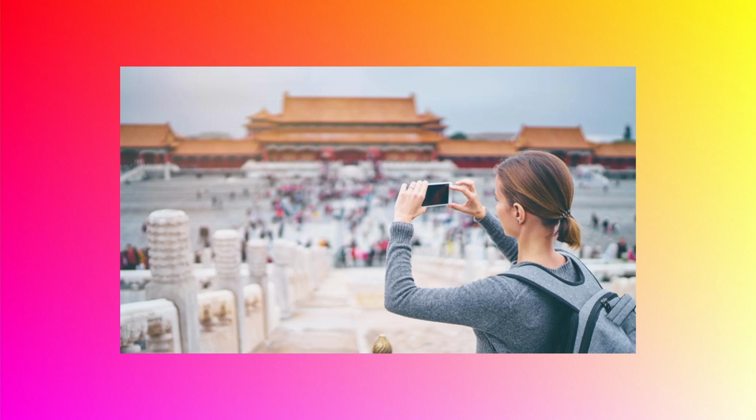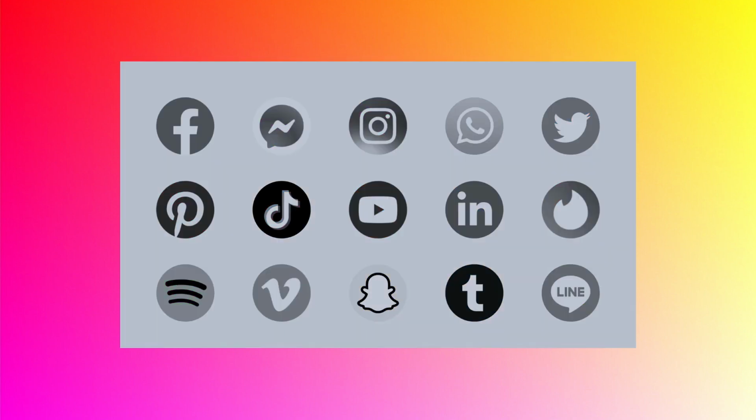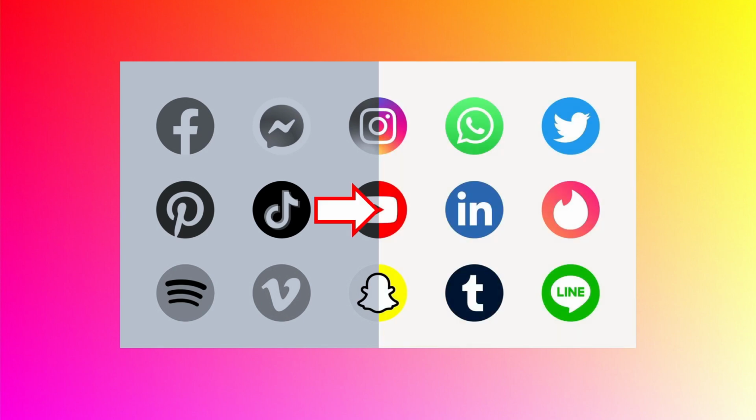But when you come to China, the internet situation is quite different. Normally, you might use Twitter and Facebook to stay connected with friends, Instagram to share your travel photos, and Spotify to listen to music. None of these apps work in China. So, how can you get these apps working again?